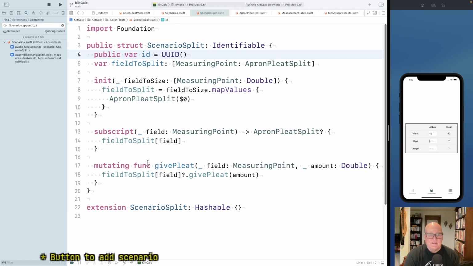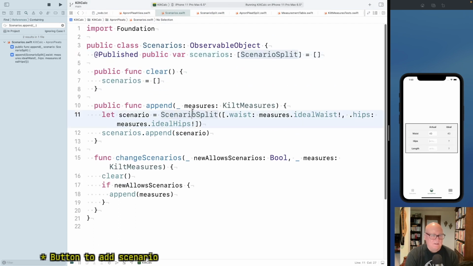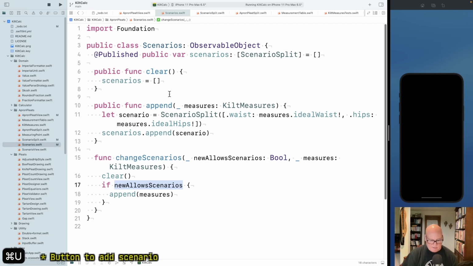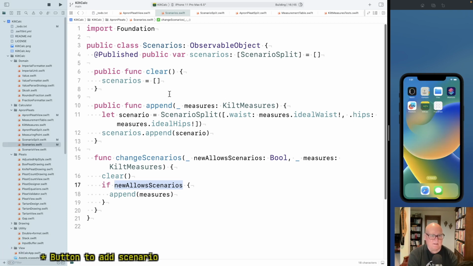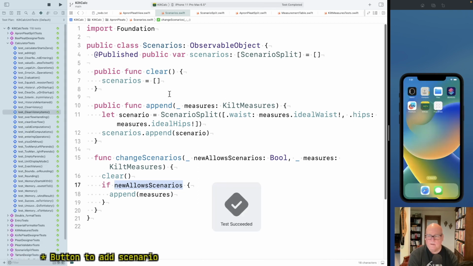Okay, so we got scenario split. This bit, like, you know, when it was just clear and a pen was just a pen, that's not going to go wrong. But we got multiple scenarios going on now, and we don't have any tests for this thing. So I think let's commit and then add some tests around these scenarios.